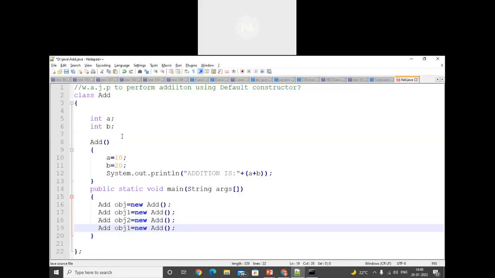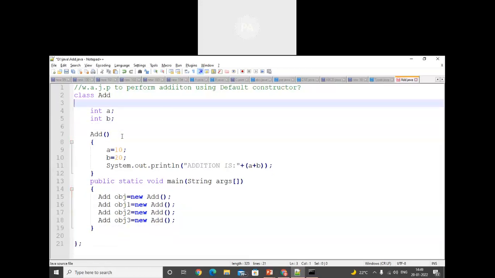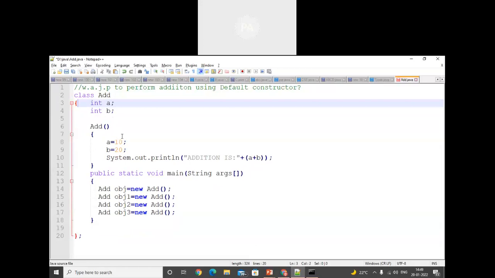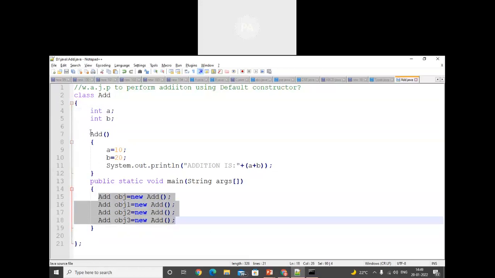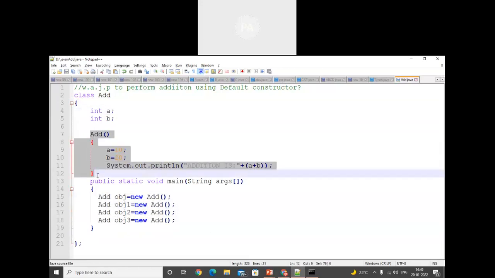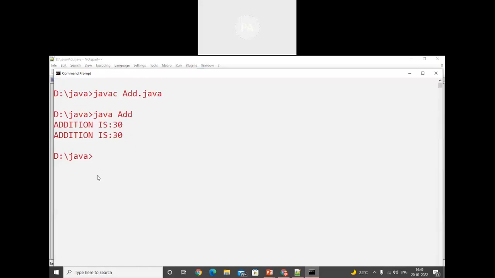Also make a note of that, we cannot create objects having the same name. We get a compile time error if we try to create objects having the same name. Now I'm creating 4 objects, that means this statement will be executed 4 times. Okay, let's see. Try to compile one more time and just see how many outputs we get.